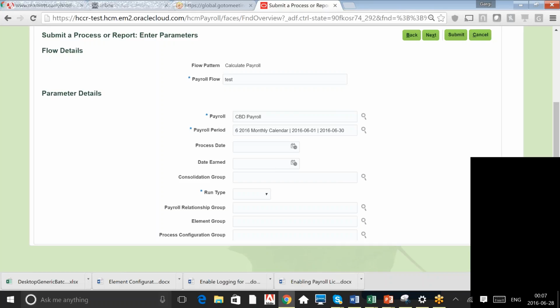For example, if we have a process like an advance salary process, so for advance salary, we do 2 runs for the employee. We do the first run when we give them the advance salary. So that time we process them under a consolidation group called advance salary group, and then later on when we do the main payroll, we need to pay him zero value because he has already been paid during the advance salary payroll. So then we select a different consolidation group for the main run.